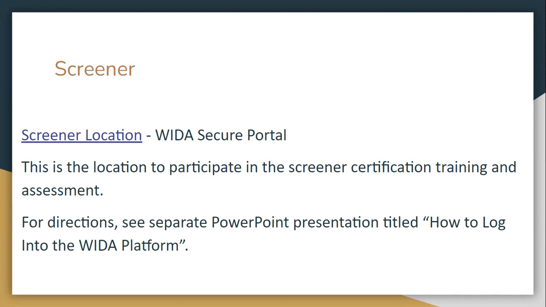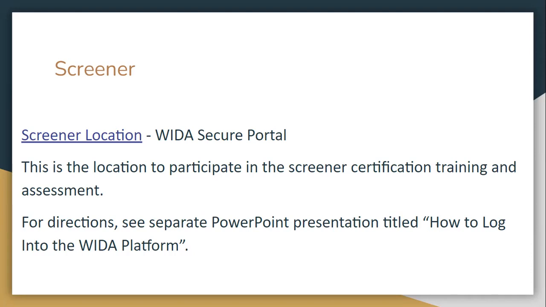I've created a separate PowerPoint that teaches you how to get on the new WIDA platform. Last year, the platform changed right in the middle of our process because we started sooner than WIDA. WIDA's start date is September 1st. Well, we started in August. So some of us had completed our screener procedures, and then some of us had not, and the platform changed on us.